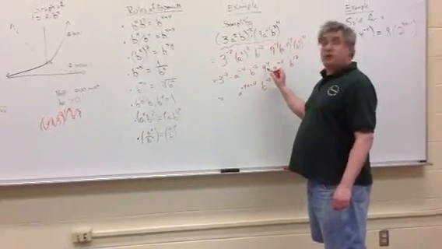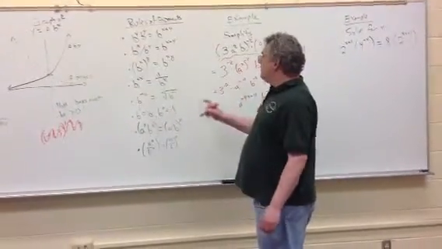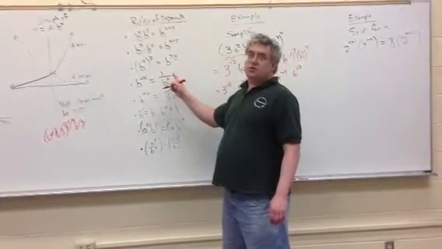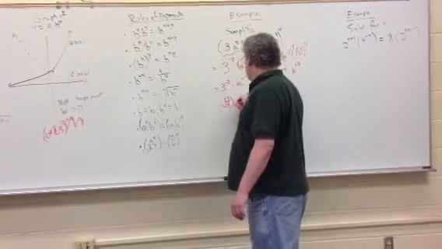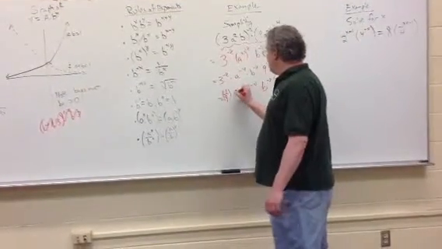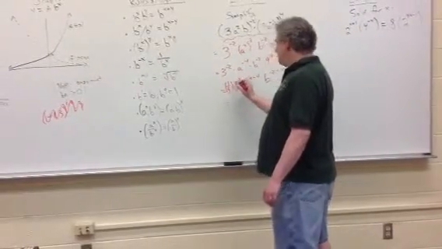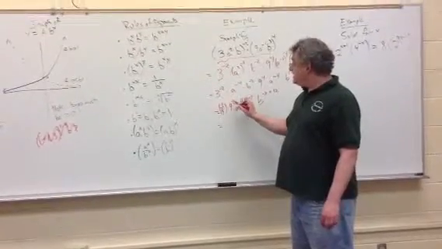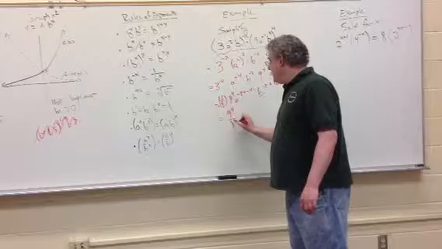I could go, this 9 could be 3 squared. I don't need to though. What's 3 to the minus 2? 3 to the minus 2 is 1 over 3 squared. What's 1 over 3 squared? It's 1 over 9, times 9 to the fourth. Well, let's simplify this. 1/9 times 9 to the fourth. Well, this is 9 to the fourth over 9 basically to the 1th.